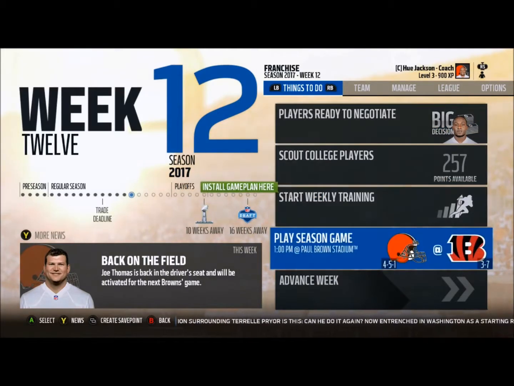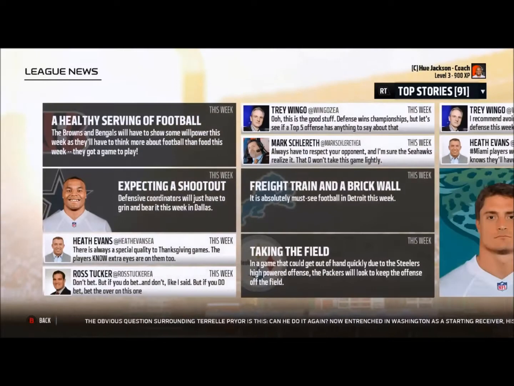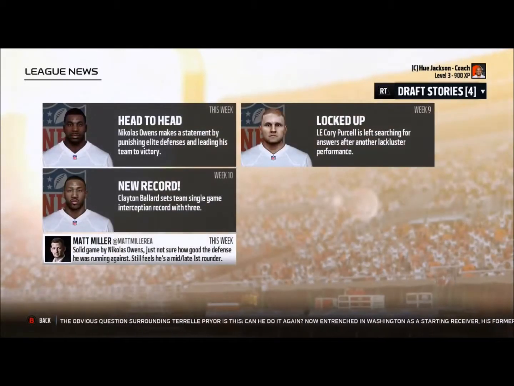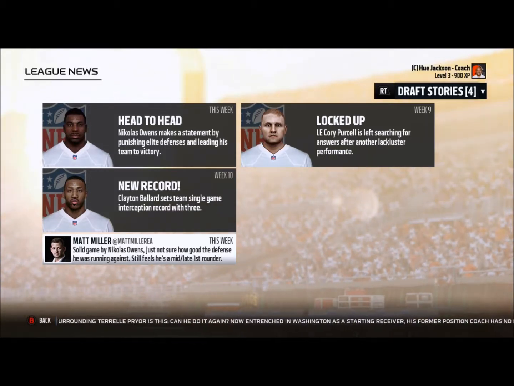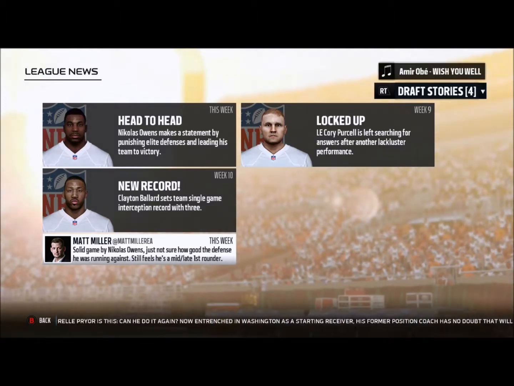So as you can see, I simmed another 4 weeks, and basically this is all you have to do every time. Go ahead and go 4 weeks at a time. Just have a look at the draft stories. Cory Purcell, Clayton Ballard, who set the interception record with 3 interceptions. And then just more names keep getting added onto the list. And honestly, guys, it does get better.